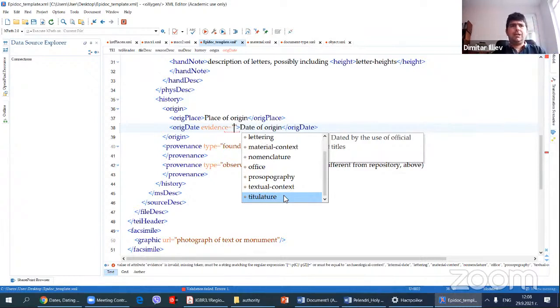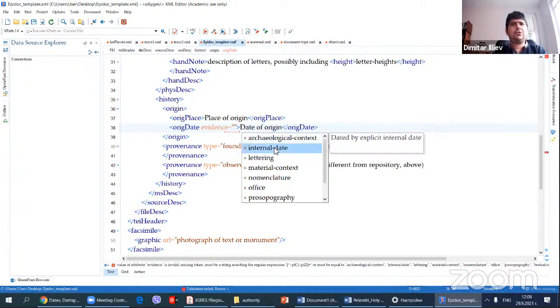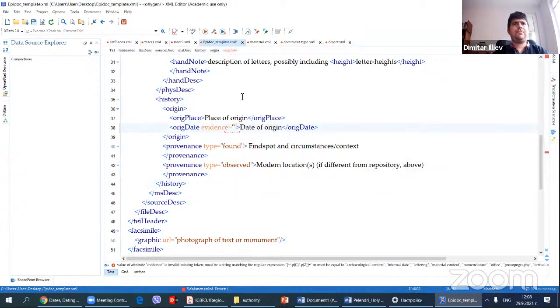So there is a limited set of attributes, values, which you can put to these attributes, but they are very well indicated and described by the schema itself.